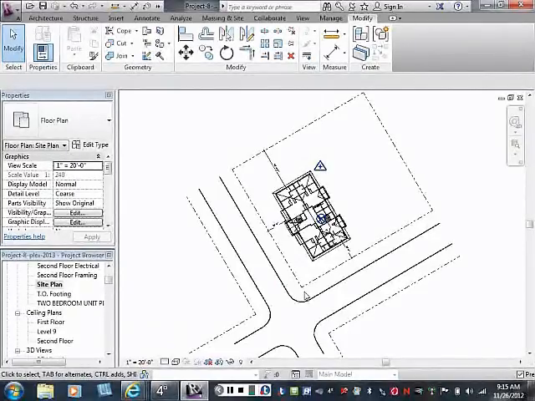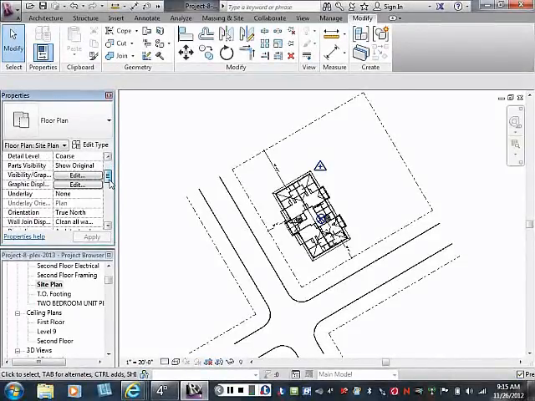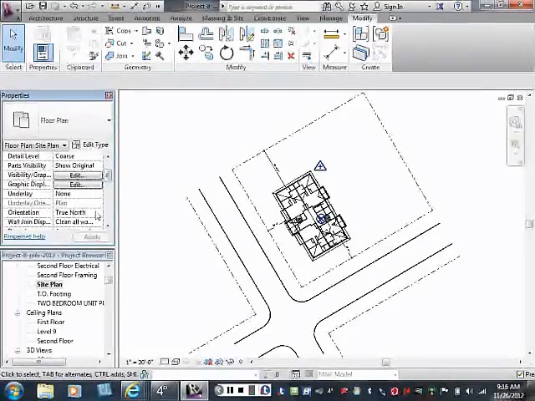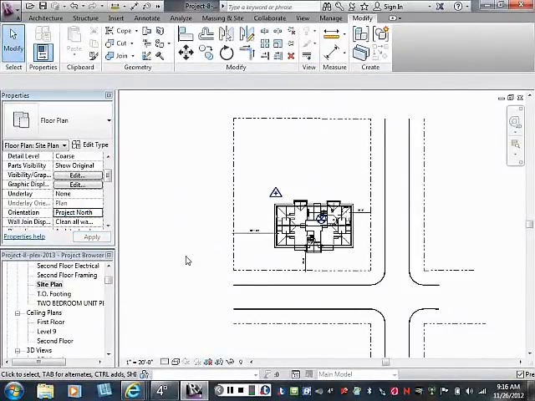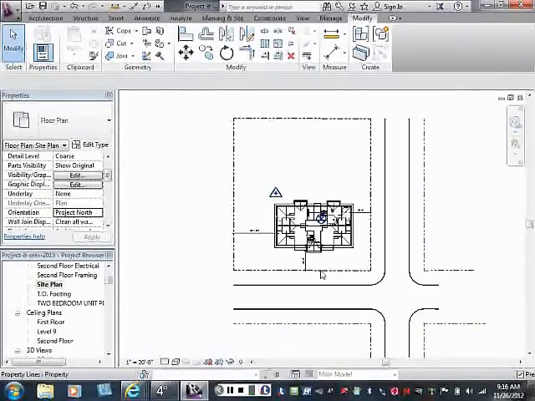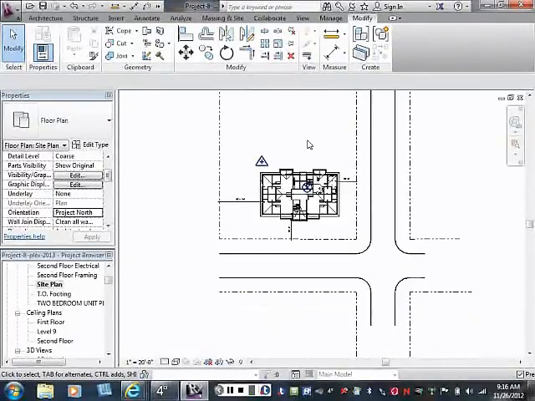So when I put the site plan in, I've set it to true north. When you're in site plan, that's one of your options here under orientation, to set it to true north or to project north, and project north is where your building normally sits. So that's where it's sitting when you're looking at floor plans and so forth. But when you start creating a site plan, you're probably going to have your building sitting on a piece of property that doesn't necessarily sit exactly straight north and south, correct? So that's what we're going to be seeing here.